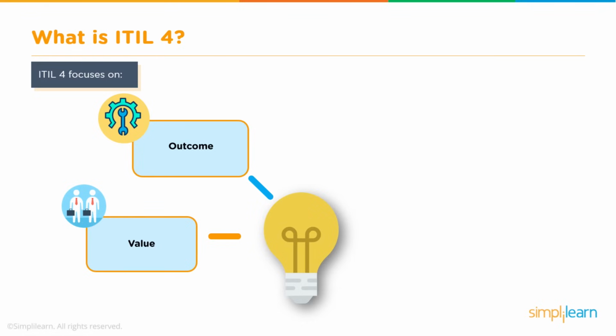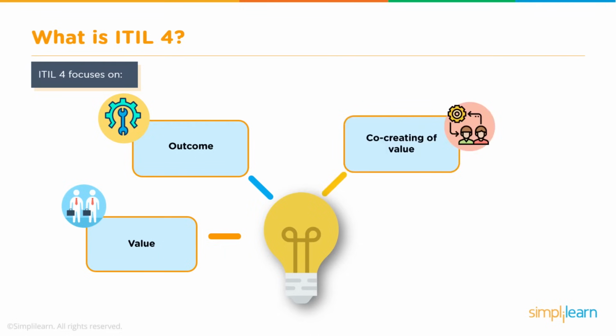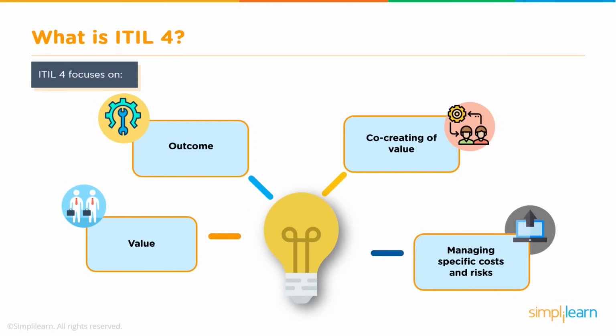We're not speaking about just the features and functions of a specific product or service. We're speaking about how the customer benefits from those features and functionality, which helps customers or consumers realize the value. Then creation of value should always be with collaboration and cooperation. So ITIL 4 emphasizes co-creation of value. This also involves managing specific cost and risk. When we say managing specific cost and risk, it's about the service provider owning the cost and risk, and this cost and risk is not for the consumer or customer.